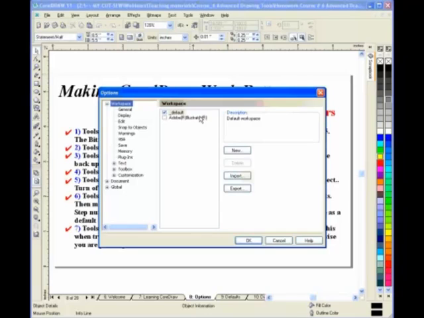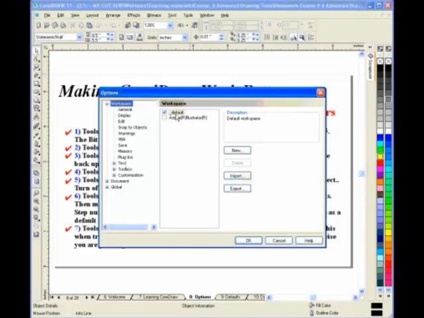However, I advise you to only use that in a pinch when you're trying to get artwork done. For learning purposes, stay in default, which is Corel's default workspace, and learn CorelDRAW. It's not that difficult, and it's not that much different from Illustrator, but it is more powerful than Illustrator is.